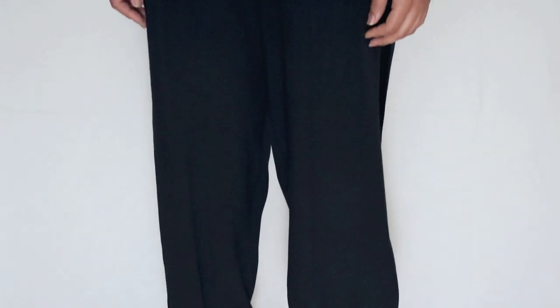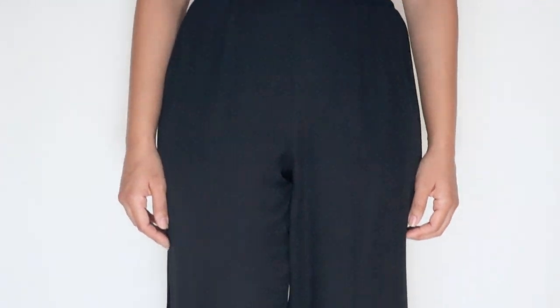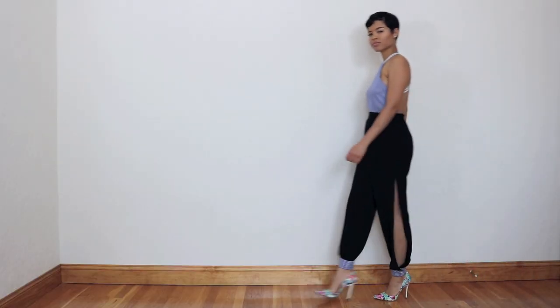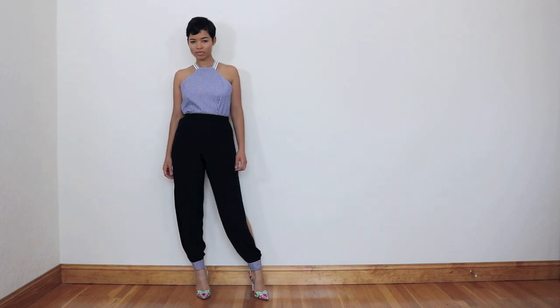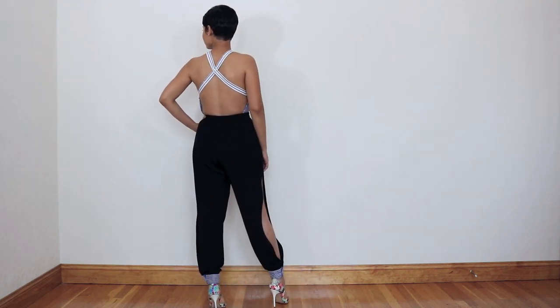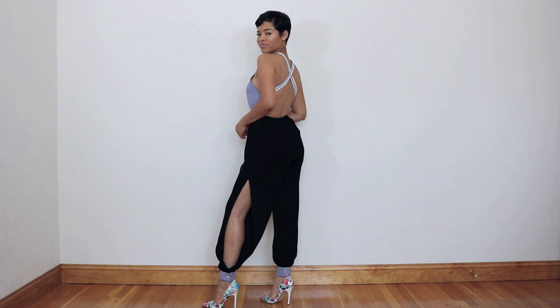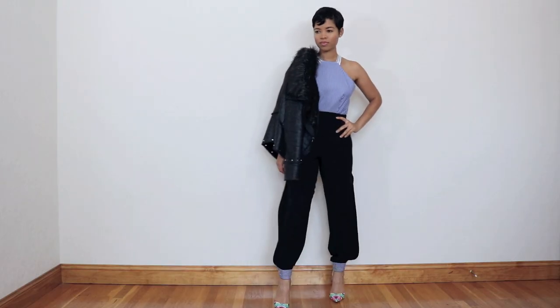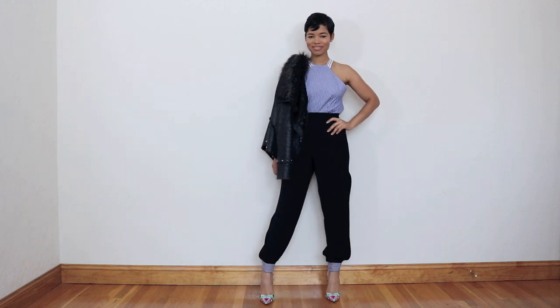These pants were done in the same way as the first look, except, as you can see, I made the side slit a lot higher. To make the looks a little more polished, I paired them with a jacket.